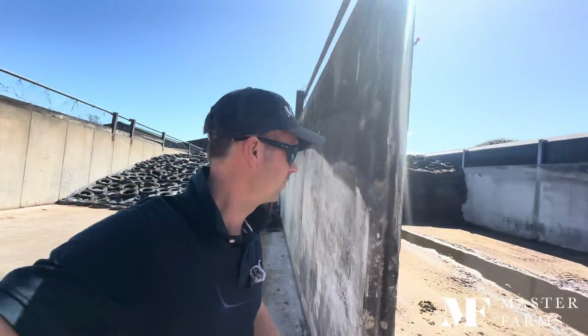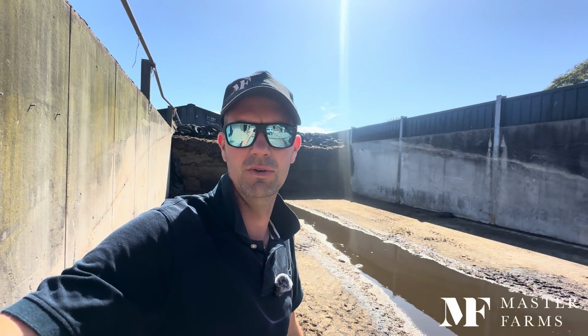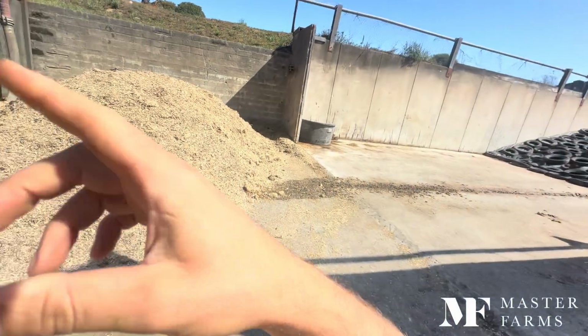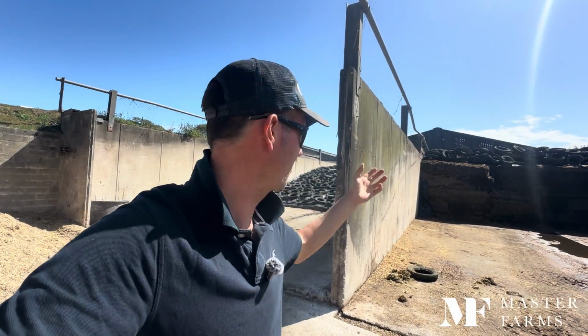Then we've got the clamp we're feeding out at the moment. That's first cut, but it's literally halfway now. So we're going to fill that up with maize. 50 or 60 verges will go in there. Then we're going to go to the contractor's yard and fill that up with maize once it's finished, because we're bringing in maize. This maize here is coming in at the moment from his clamp, because we haven't got enough room at the farm to store all of our forage here.